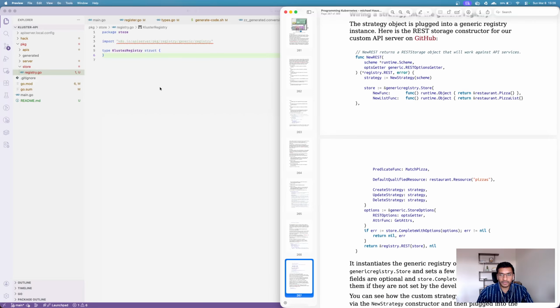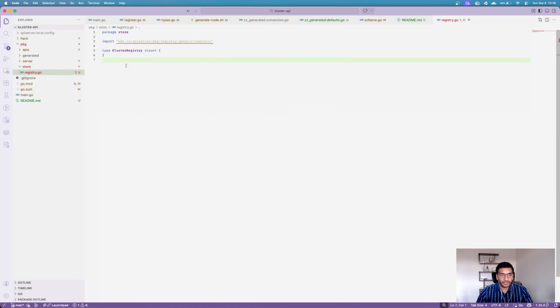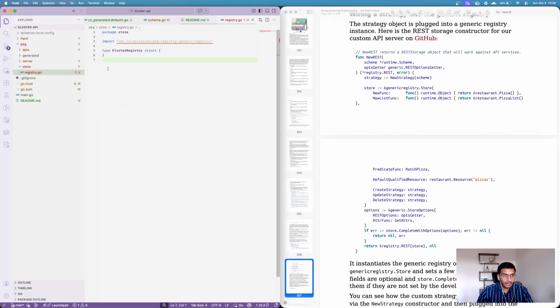This is what we are going to implement. We have a ClusterRegistry, and then we are going to use the type from generic registry, I'm going to call it genericregistry.Store.